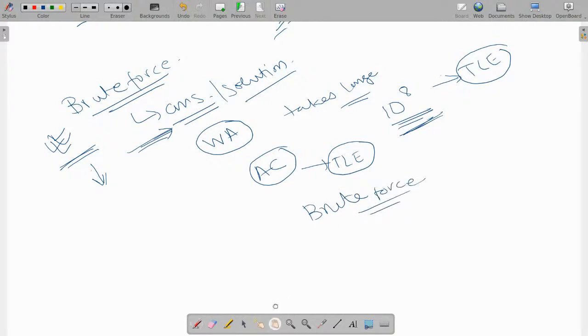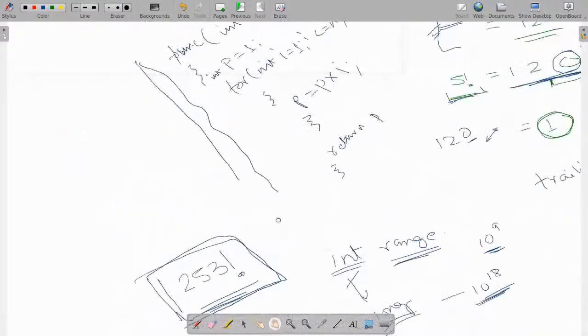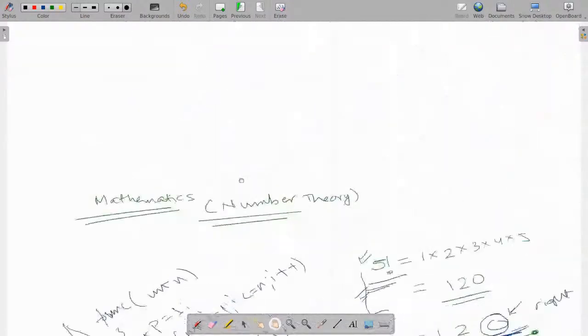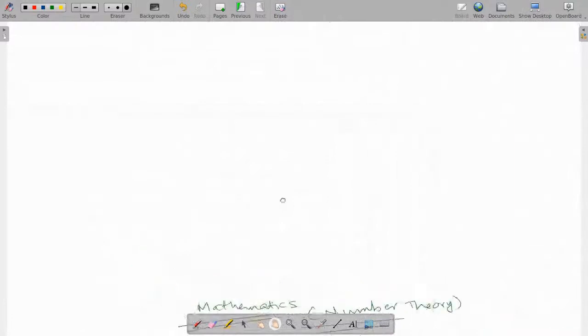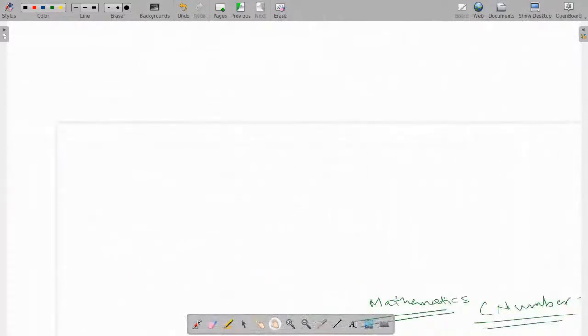Now, if we are dealing with number theory, as I told you, this is the use of number theory. Number theory gives us some operations, some fundamentals, some concepts that help us solve such kinds of tasks, where we have to reduce our TLEs, with 10 to the power 8 operations.